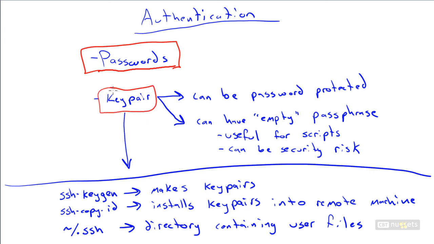Now, if you're not familiar with the concept of public and private keys, here is my 2-minute, let's see if I can do it in 2 minutes, explanation. Basically, a key pair means that you have two chunks of encrypted data. You have a public key, which for our demonstration, we will say is a lock. So this is the public key. And I know it's called key, so that makes my illustration here a little confusing.